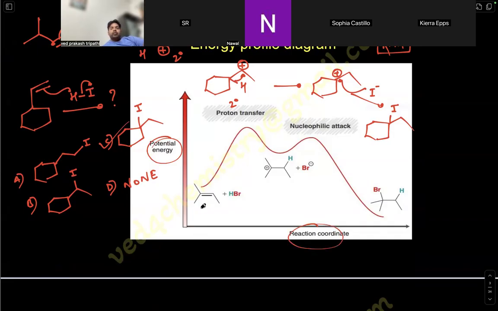You know that in the electrophilic addition reaction we have two steps. First step, second step. The first step is the formation of carbocation. Whenever we have a carbocation, that would always be a slow step. Slow step means high peak, and you can see the peak is high. So this is my generation of carbocation, which is the rate determining step, which means slow step. And the second step is a fast step, the nucleophilic attack over the carbocation. And you can see the nucleophile attacks in the second step, which is a fast step. And the final product, we have this one. So this is a graph. And this is my intermediate.